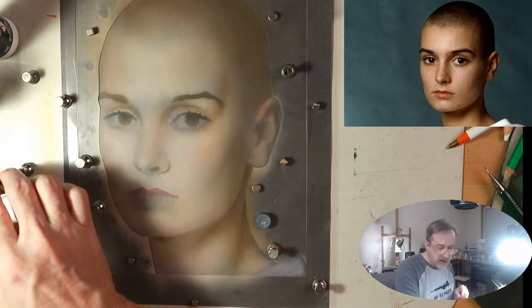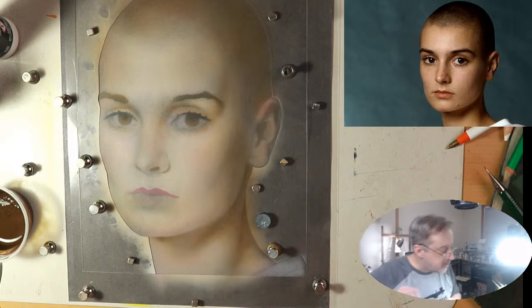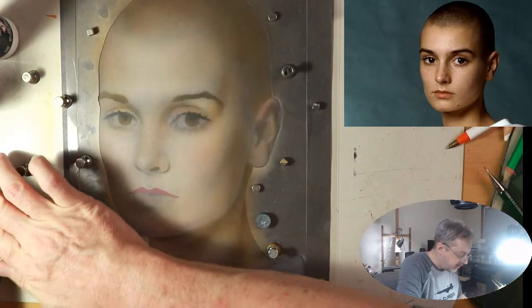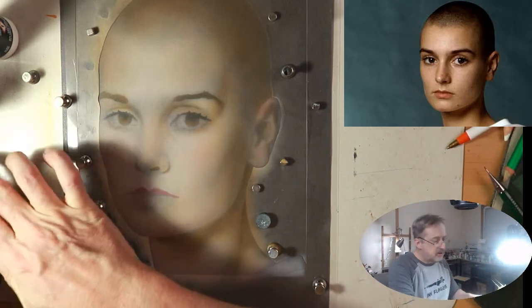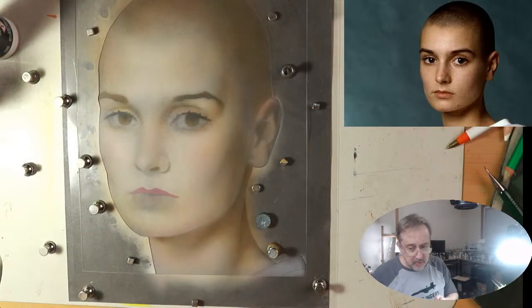So I'm going to keep this aside because I really love it, and I'm going to put a top on it, put a lid on it, Tim. Let's see, so we'll just come over here and put that lid on it because I really love that color. Can always mix it again, but it's nice to have it in the chamber.